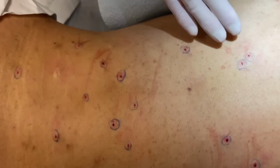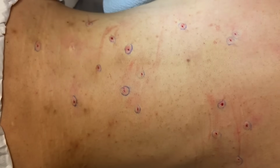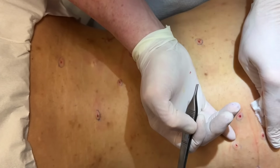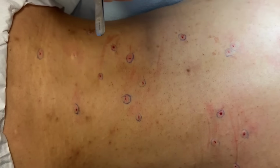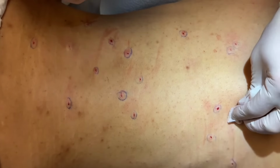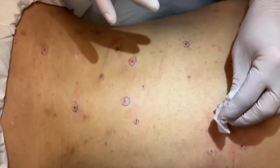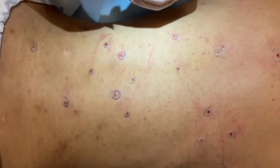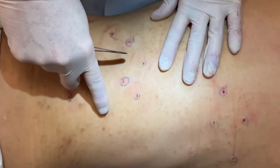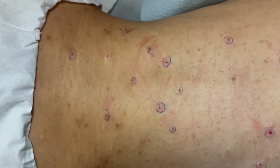And we'll let her heal, and then we're gonna come back. I'm gonna see how much pigment she gets from this too. Because she traveled, normally I do test spots and do a cluster. Make sure she doesn't hyperpigment. We don't have that luxury because she's from out of state. So we're gonna do most of the big ones, and as long as we go in with minimal cut, minimal trauma, no heat cautery, she should have very minimal pigmentation. Some people are sensitive, but even if she gets a little, it'll go away. You can see just from acne, sometimes we'll get little pigment spots, but they usually heal pretty quick for her. So we can come up here.